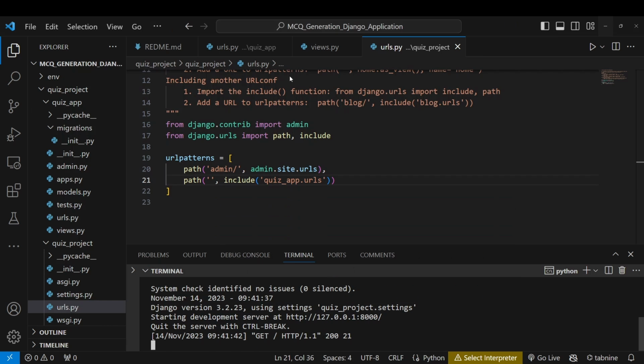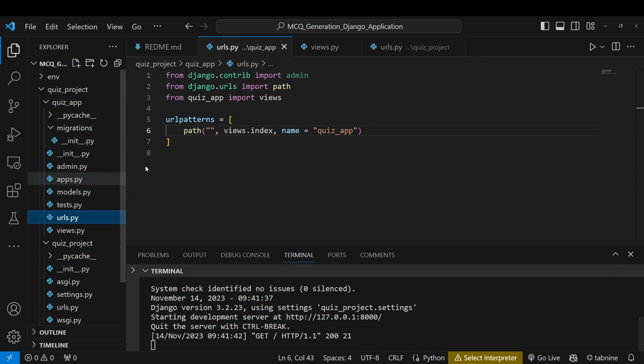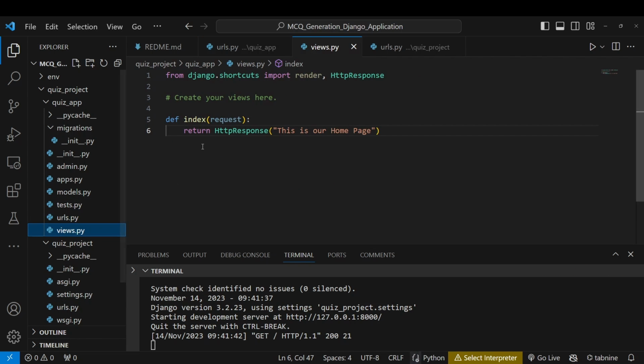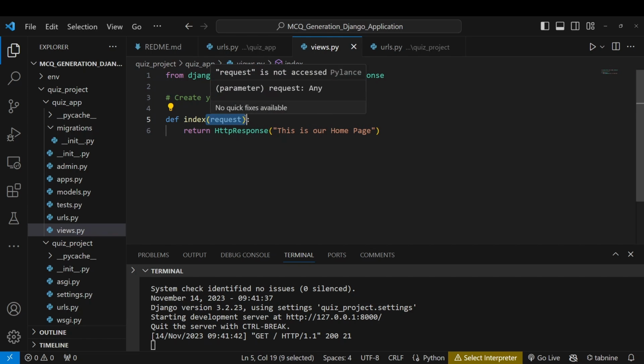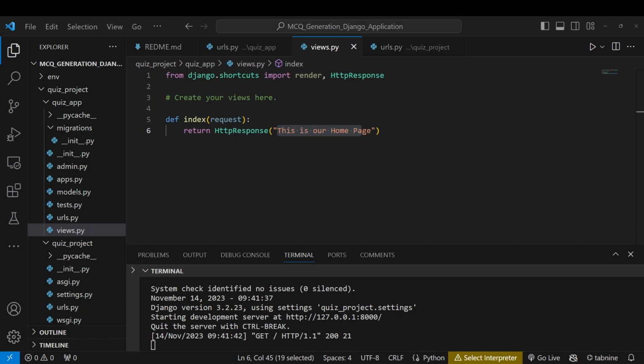Okay, so first what we need to do is define our URLs here, where we can define our views. We need to define our function, and based upon the function, whenever our views.py file sends the request, at the end we will get the responses. So first we can send a user request, and based upon the user request we will get the responses. Now let me create multiple functions here.